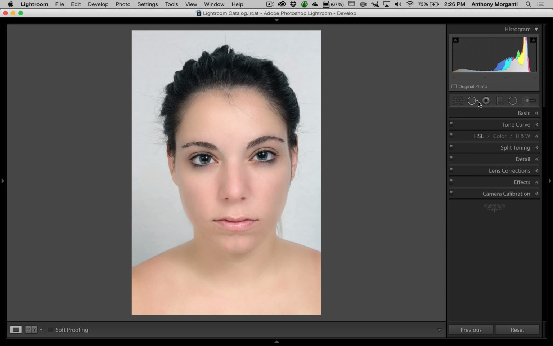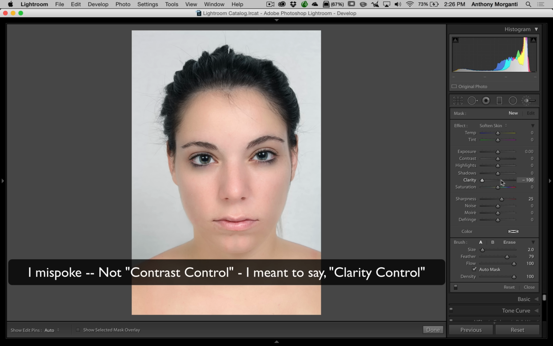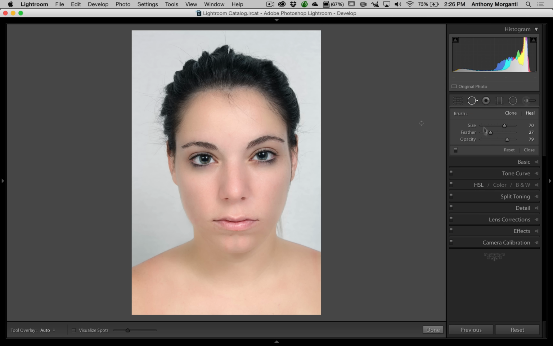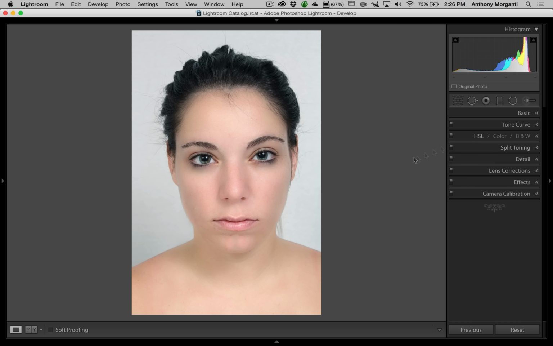But remember, with the brush tool, when you soften skin, you could use the contrast control, bring it down, or up actually. So you want it to go more positive to make it less of an effect. And as far as the spot removal tool, you would use the opacity tool to soften that up a little bit so it doesn't look as, you know, baked, for lack of a better term.